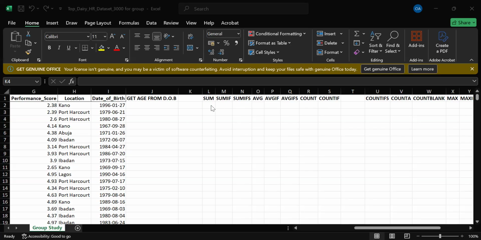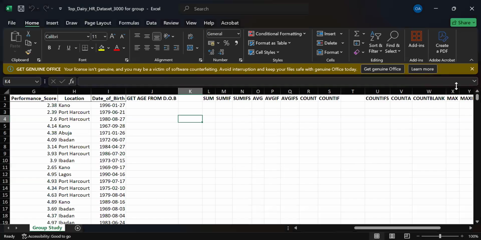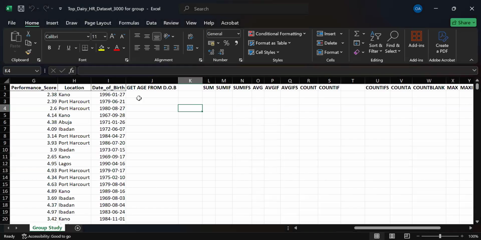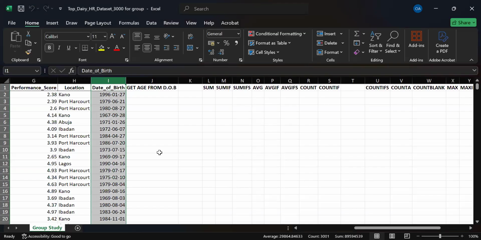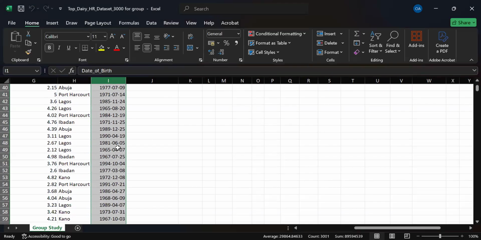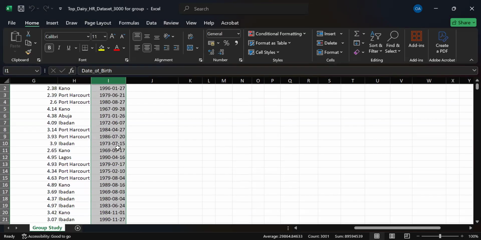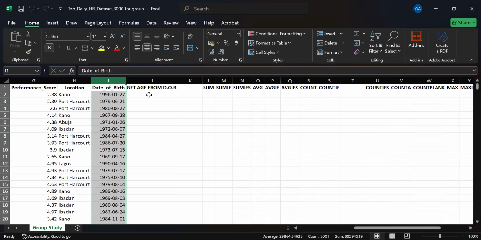So we are starting with the first one, which is get age from the date of death. So this is our column for date of death, and they said we should get the date from this particular column. You can see, it is an easy function.